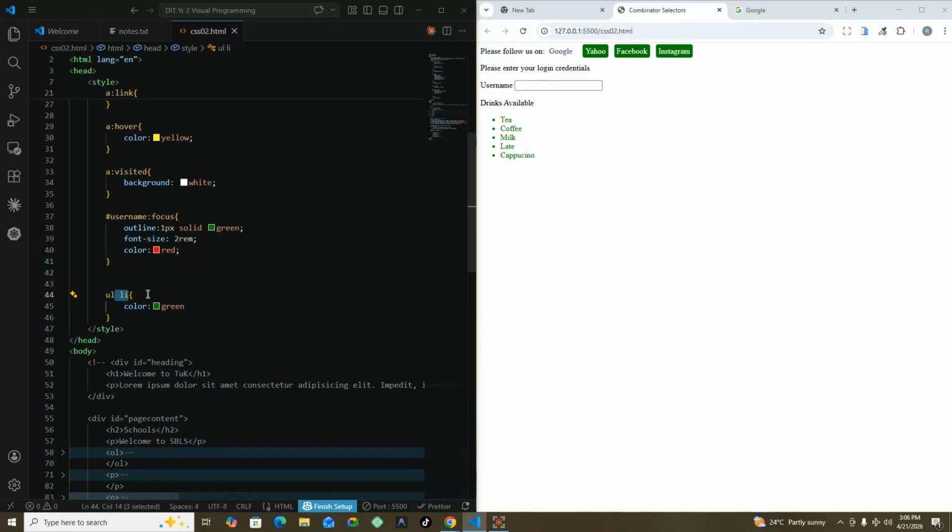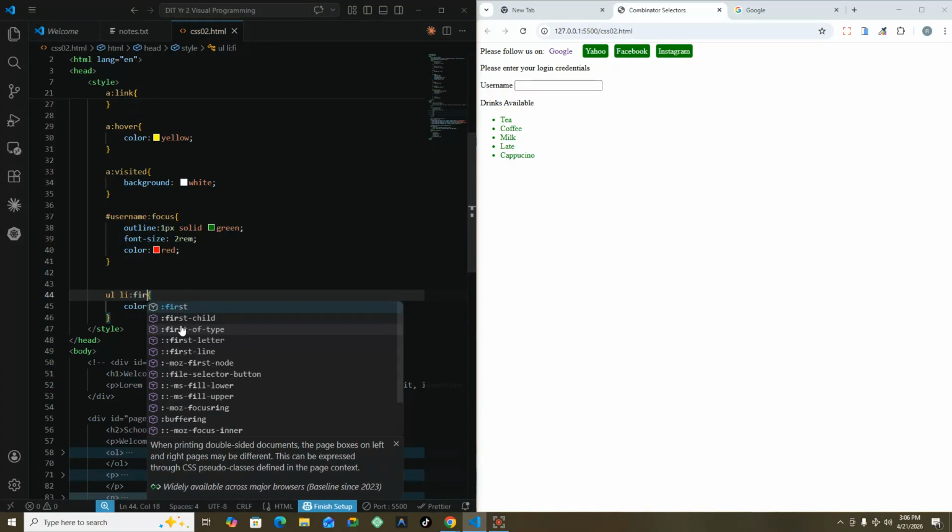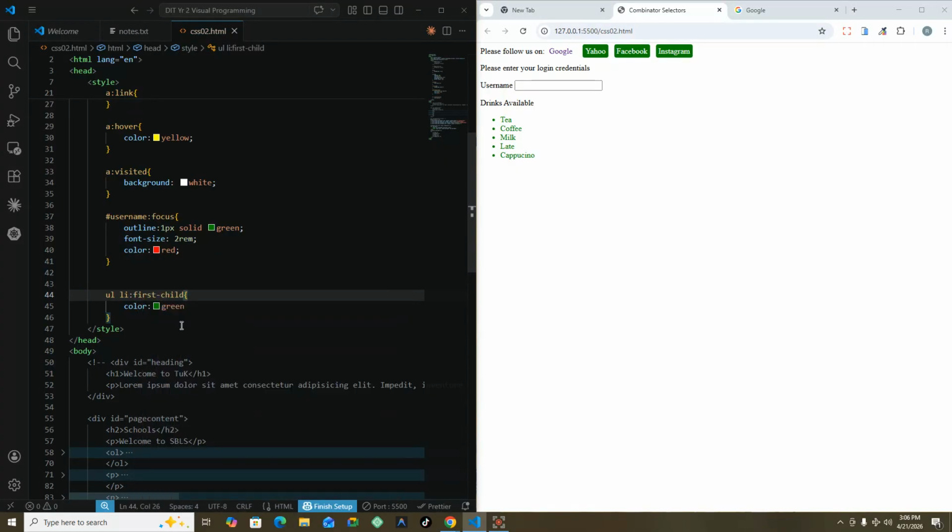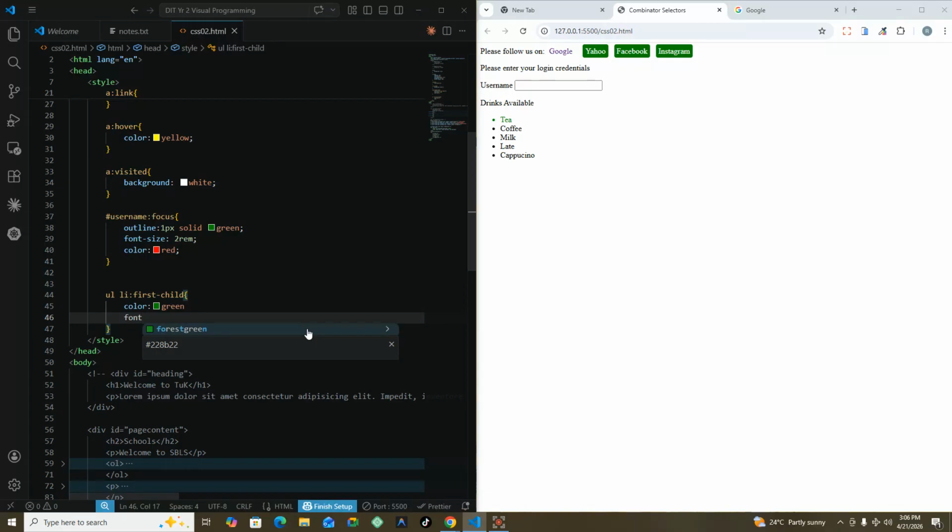Now, if I want to select a specific element, I'll say the list item, and I'll say first child. So you can see when I say first child, it will only highlight the first one. Well, maybe I can make the font bigger so you can see.